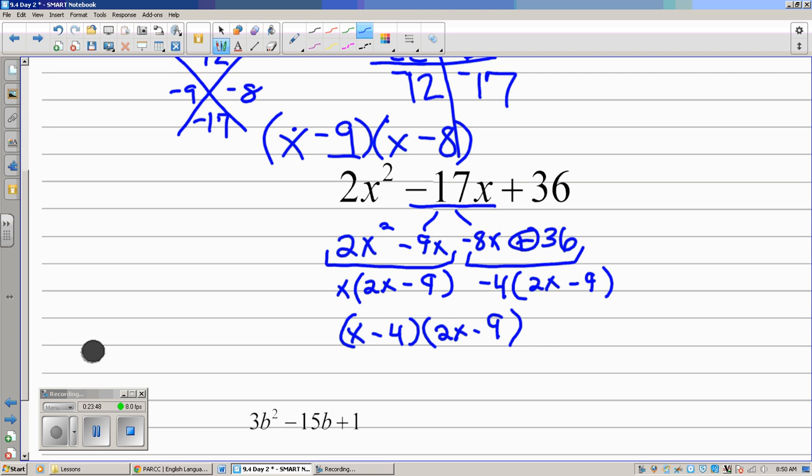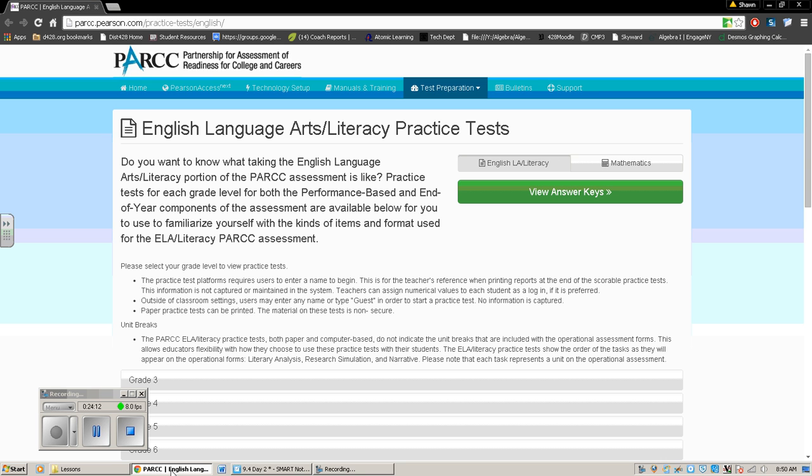So what we're going to move into now, instead of doing more practice problems, is I'm going to have you go to your homework that's posted. I'm going to give you time to work on any of your homework up until this point. Okay, so if you need to, you can go into Classroom. I can pull that up real quick. You go into Classroom up here.